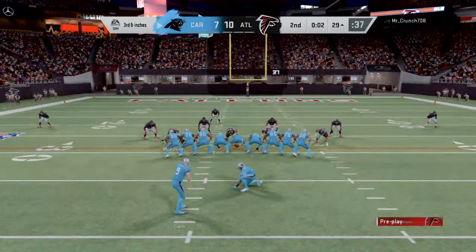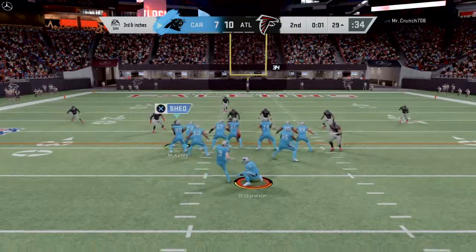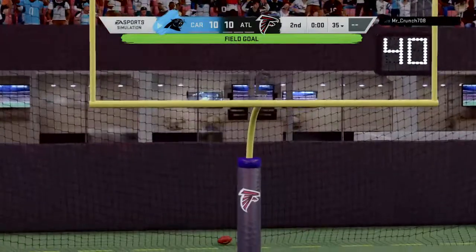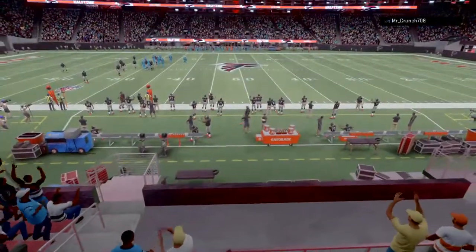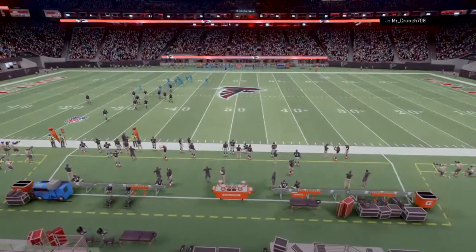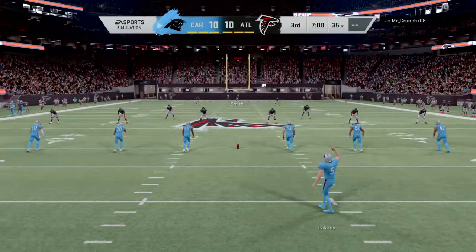So with 2 ticks left here in the half, on is the field goal unit. This one from 46 yards out. And this is right down the middle as he puts it through. So thanks to the late field goal, we are all tied up heading to intermission as we send you down to Orlando where Jonathan Coachman has our EA Sports halftime report.